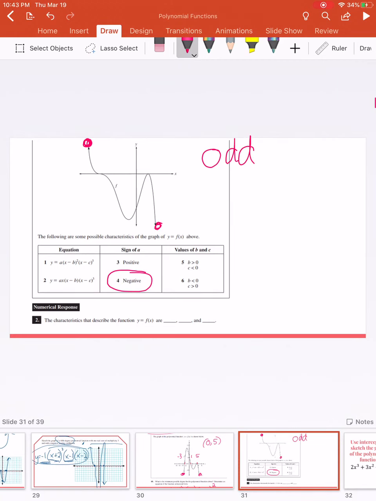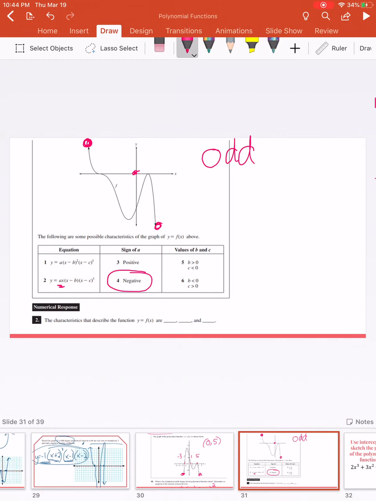So when I look here, I actually can just look at my options between equation 1 and equation 2. Equation 1 would have a degree of 2 plus 3, which would be odd. Equation 2, because of that x there, it would actually have a degree of 5 as well. However, this x in the second option, because it is a factor of x, it would mean you'd have a 0 in the origin, okay?